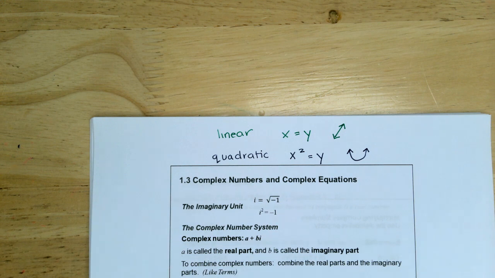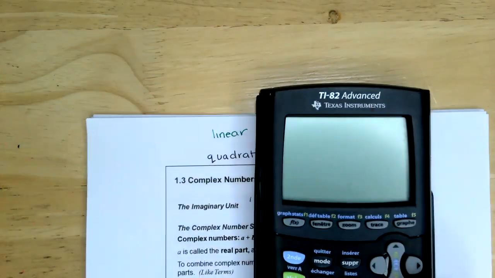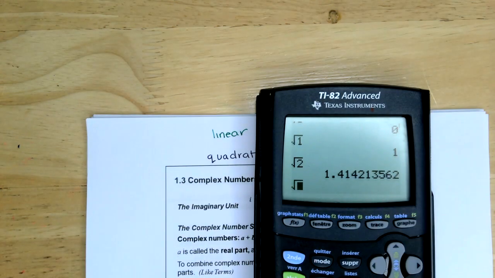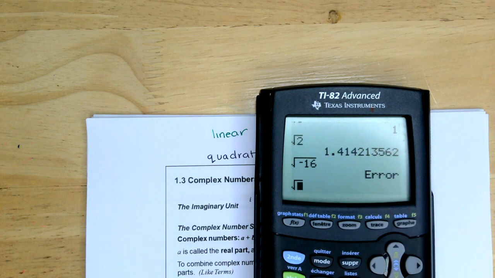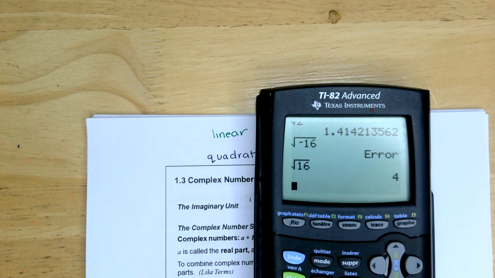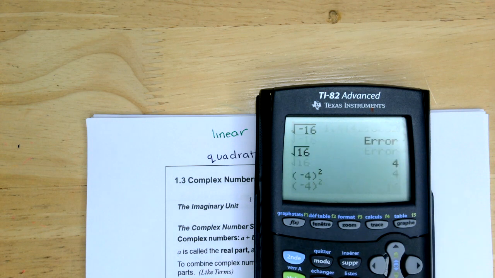So when we were using the quadratic formula, we stopped and said no solution when? When we got a negative number under the radical, right? There's no real way to take the square root of a negative number. The square root of negative 16 is not a real answer, even though the square root of 16 is 4, and negative 4 squared is a real number, right?